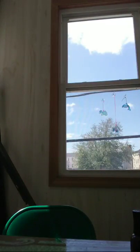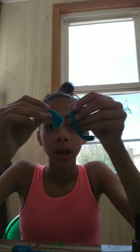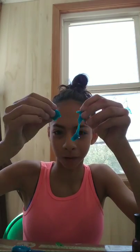All right, the next one is store-bought putty. This is store-bought putty. The next hack is to leave it out. I did this one in advance, and I left it out, but it just grew a hard layer on top, and it's not even hard. I left it uncovered, too. Ew. There's still that nail polish stuff everywhere.